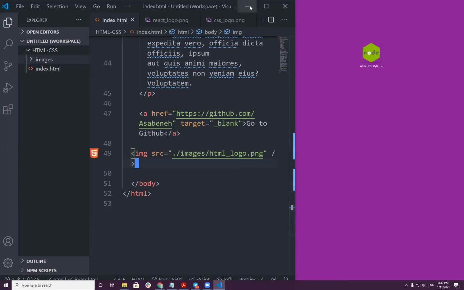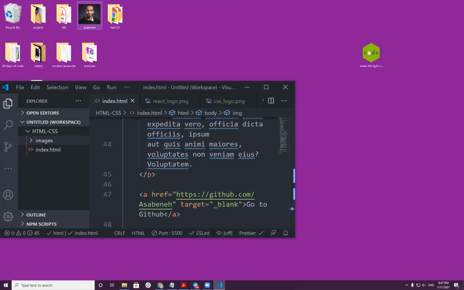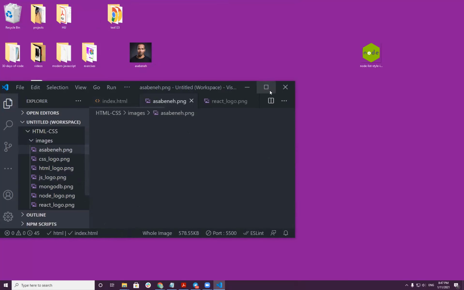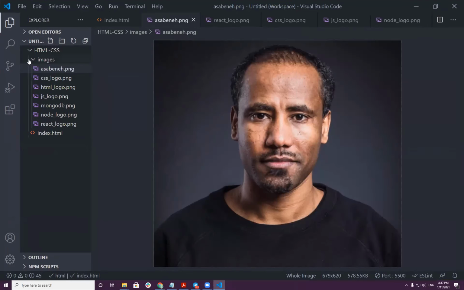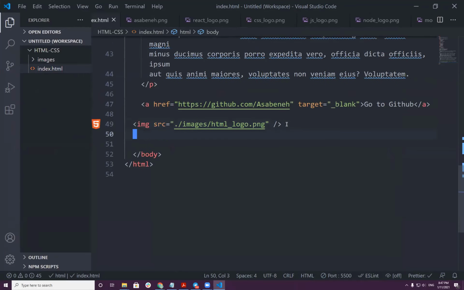No, because you have to have a proper file name. For instance, do you see my photo here? I just put it here. Oh, you just drag it there. I can put it here, and now it is there. How can I display my photo here? Again, image source. I have to target it. Where is it stored? Tell me. It's in images, right? In the image folder.